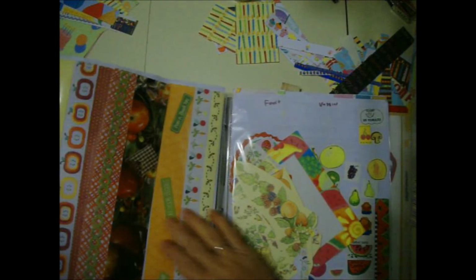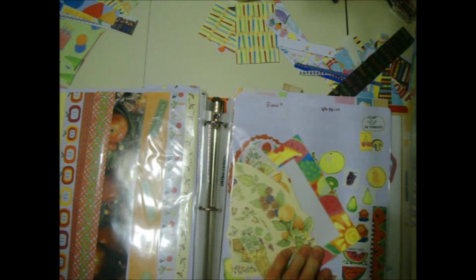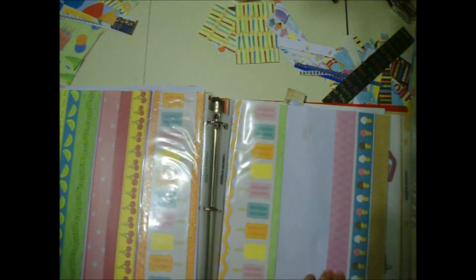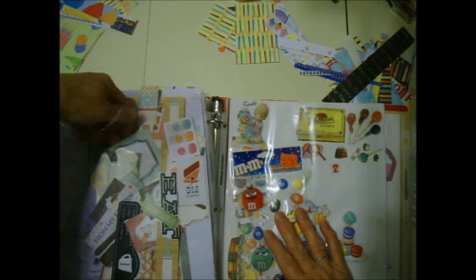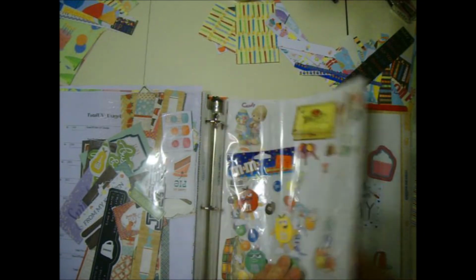I've made a few borders. They're blah. I need to perk those up somehow. They're just not doing anything for me, and I don't really know what kind of page I would use them on. I've got all this stuff. I did use some of this recently. I made a scrapbook page of making Christmas cookies. But I need to work on this section too.